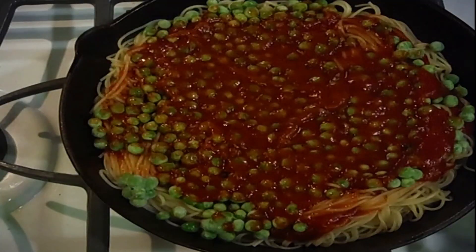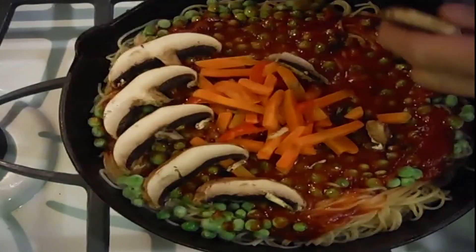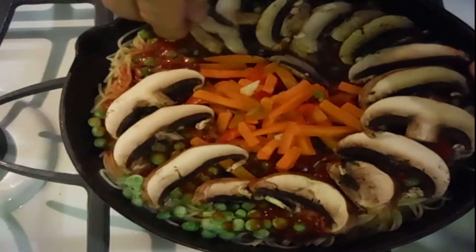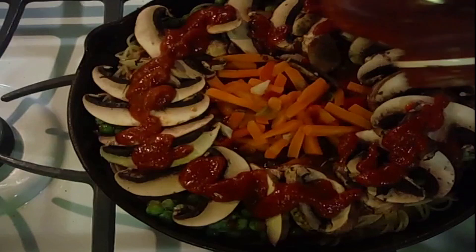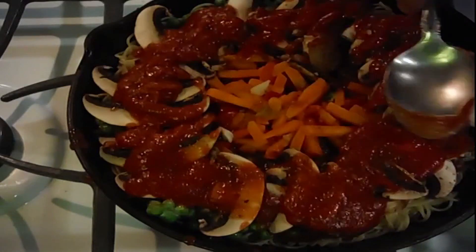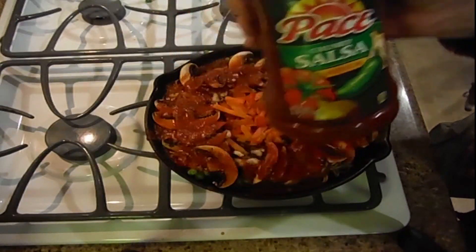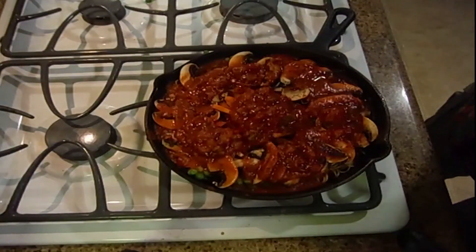It's going to go in the oven. This is a carrot and pea dish — put all the carrots in the center and put the mushrooms around the edges. These are a combination of red bell pepper and carrots. Using the portobello mushrooms all the way around the edges, you're basically making like a moon shape. Put another small layer of Italian sauce over the top of the mushrooms and use your spoon to push them in — the mushrooms are going to practically disappear. There's a lot of seasoning you could add. I use chunky salsa, just putting some down the middle and a little bit on the sides.